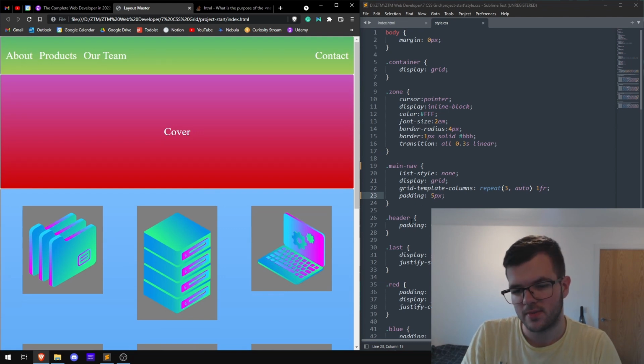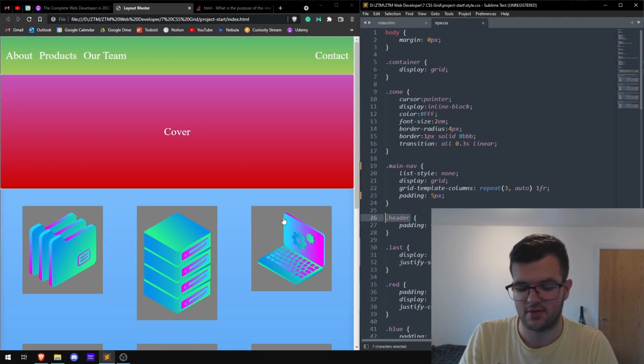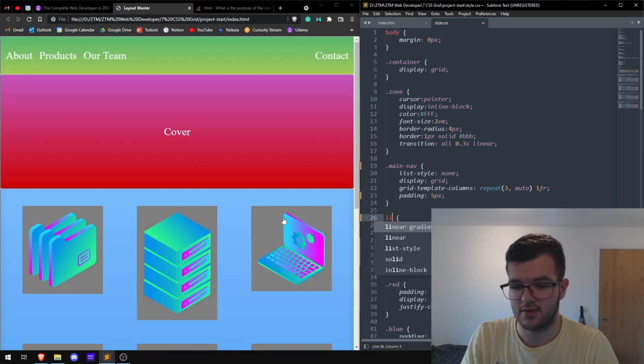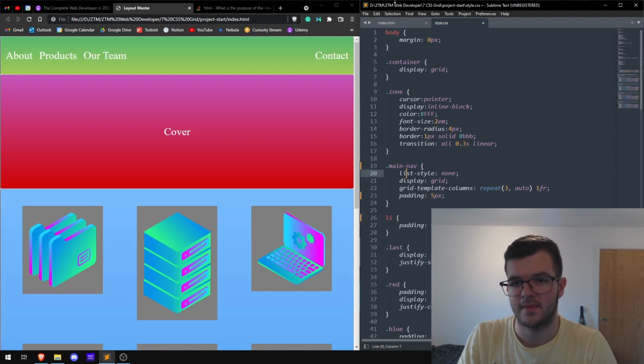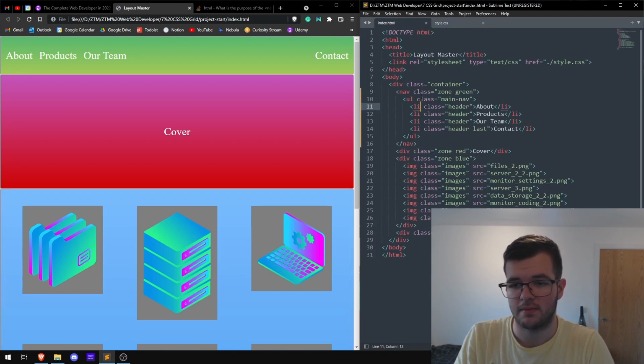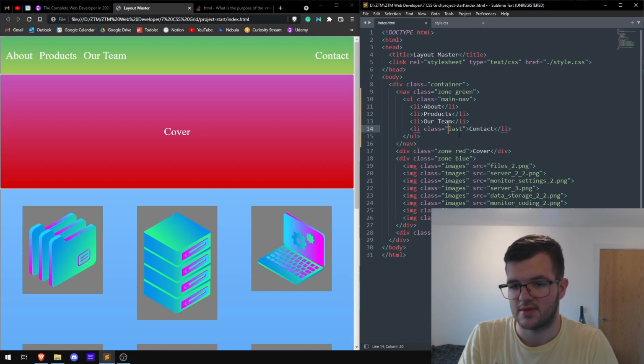Okay, another interesting thing, well, not interesting, just something that does make sense, is if you replace this with li, then because we only have these li's, we can actually get rid of all of this. So then we don't need to have the class header, which just saves space, but we will still need the class last one, so we can use that.